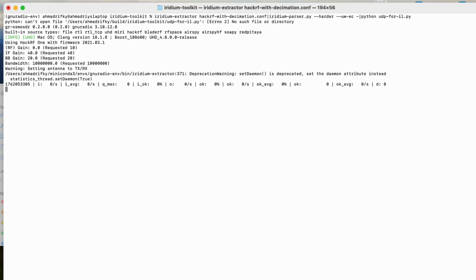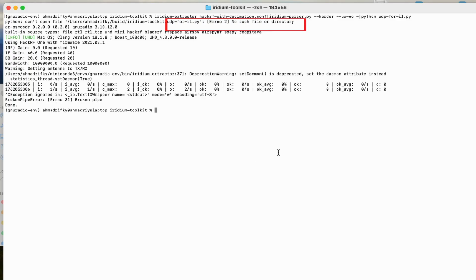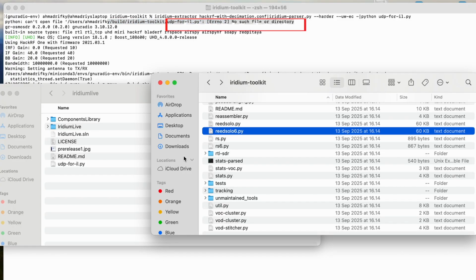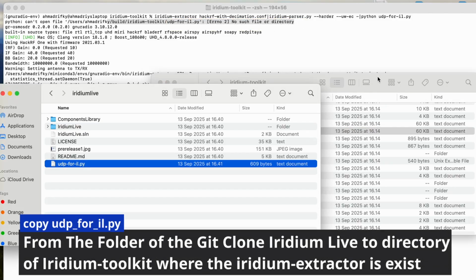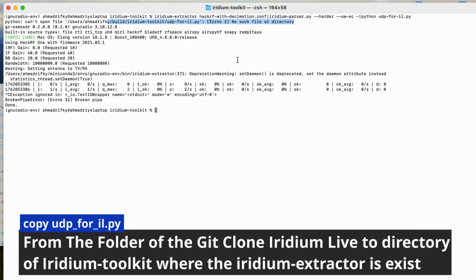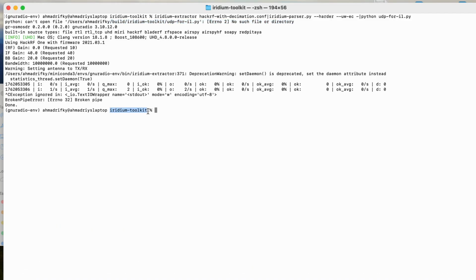Okay, so how do we troubleshoot that one? When I'm experiencing this, although I'm already running several paths, Python, UDP, ILC, I got this error. What I'm going to do is copy this, although I'm already export path, and put it in the Iridium toolkit. It's actually the folder where I run it, and I already export path too.